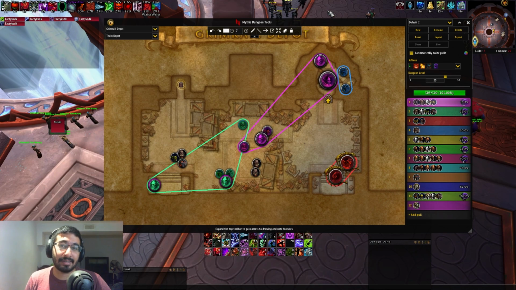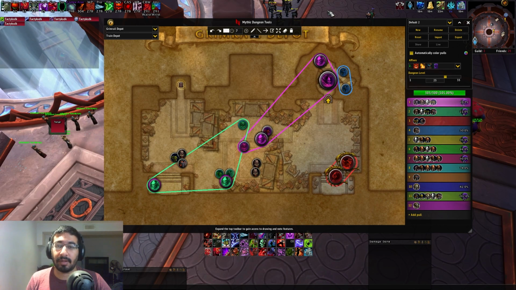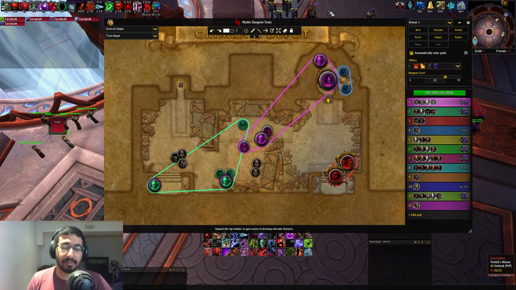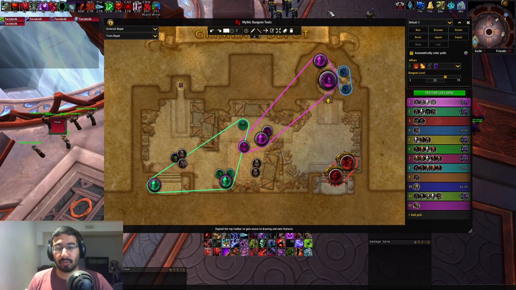Hey everyone, Tactics here with yet another video in my advanced routing walkthrough series for Shadowlands Season 4, and in this video we're going to be covering Grimrail Depot.